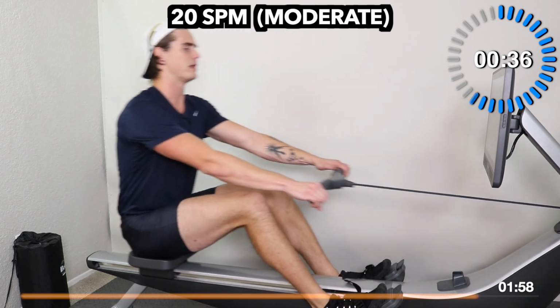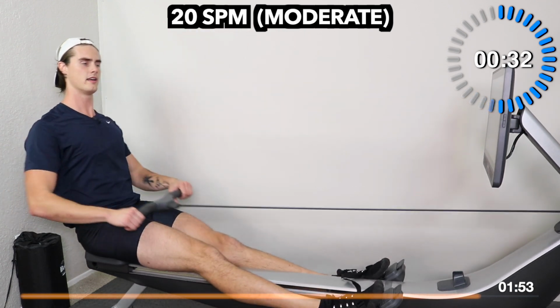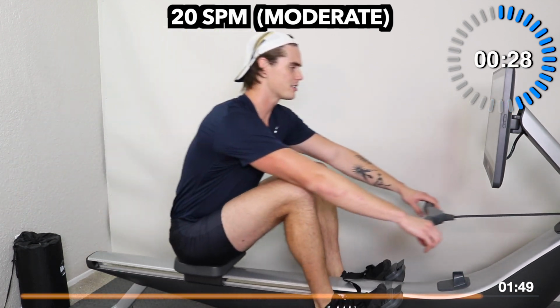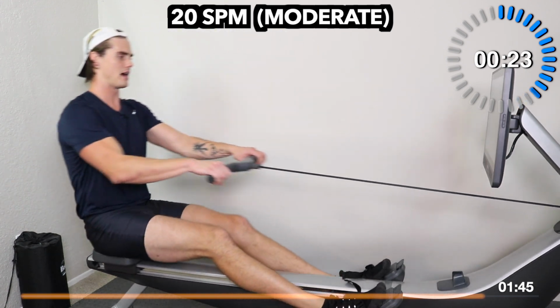A nice steady split. A nice steady breathing rhythm that works for you. Let the sweat flow. Let's saw some wood. Let's make champions out of ourselves by putting in the miles.